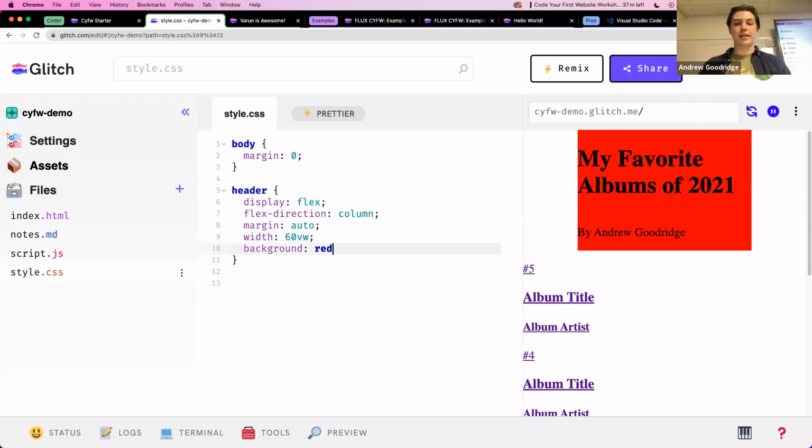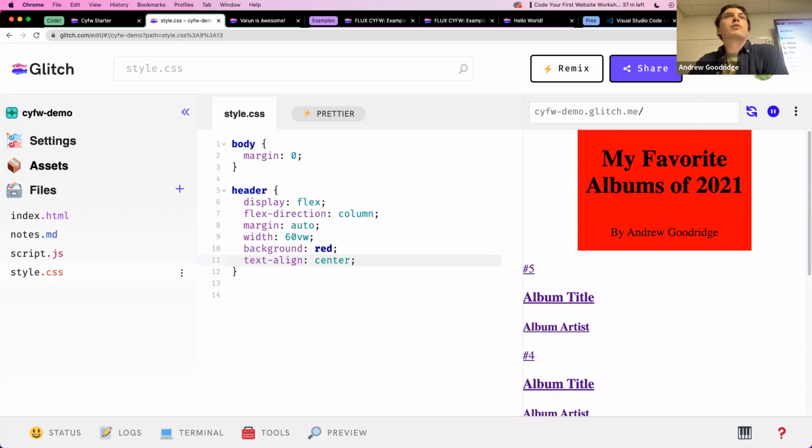I'm going to quickly do a couple of things, so just follow along here. I'm going to align this text. The way I do that is text align center. Think about, if you use Figma, left, center, or right aligns. I could do right, I could do left, anything like that.